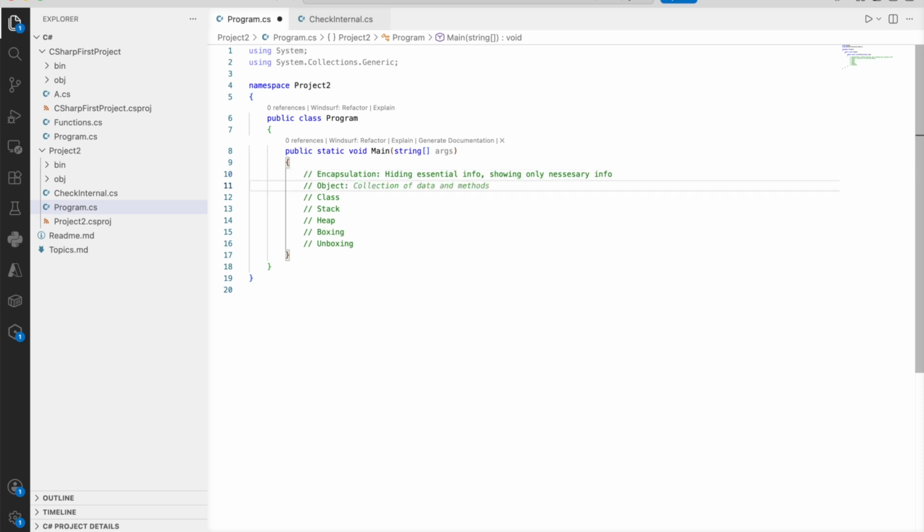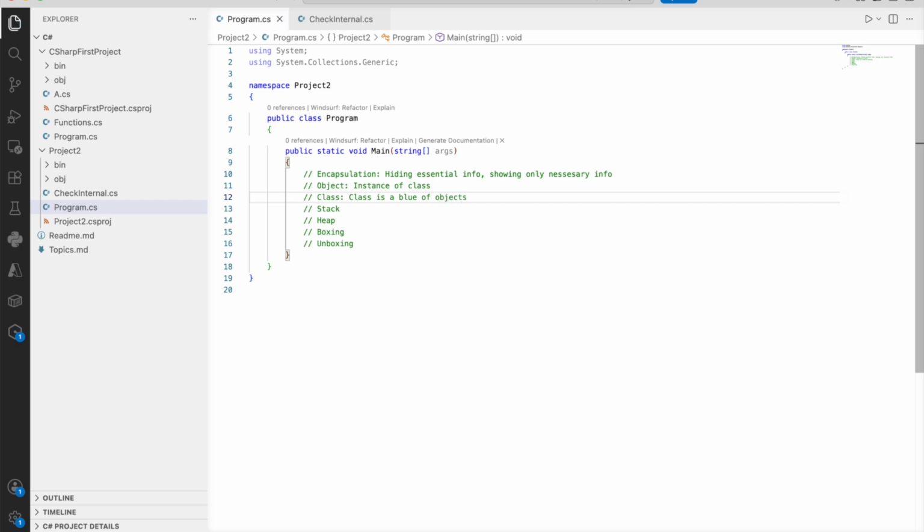Object is a collection of data and methods, so it is an instance of a class. Class is a blueprint of objects.